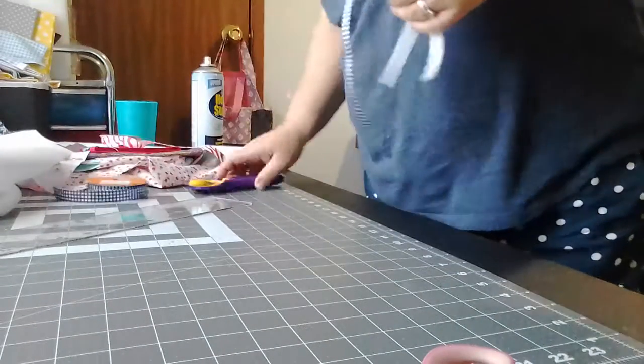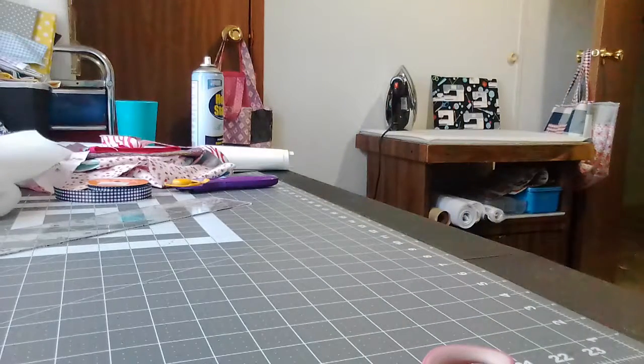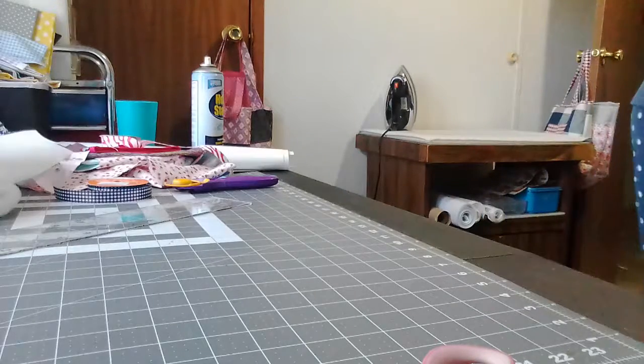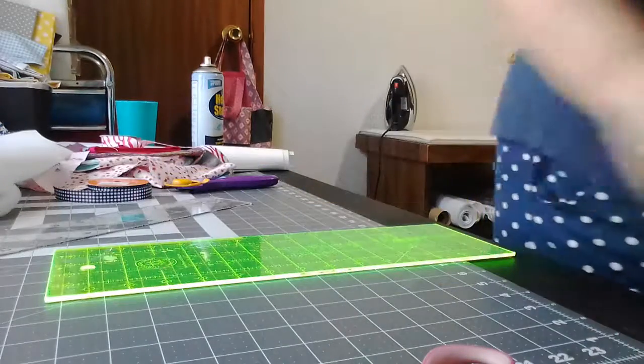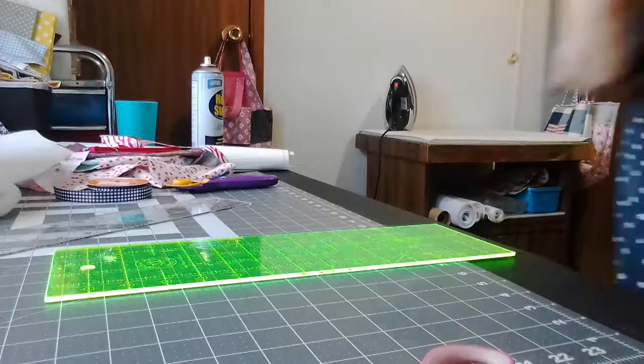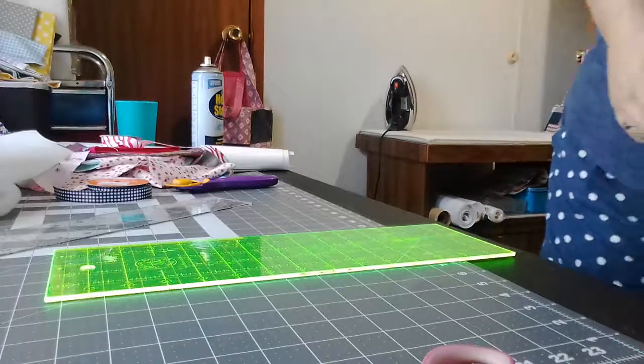Okay, now I probably will bring my ironing pad and my iron over here, so I can show you this next step. I'm moving everything real quick. Now you are going to need your ironing board, ironing mat, or whatever you use. You're going to need some pins and your sewing machine, of course.